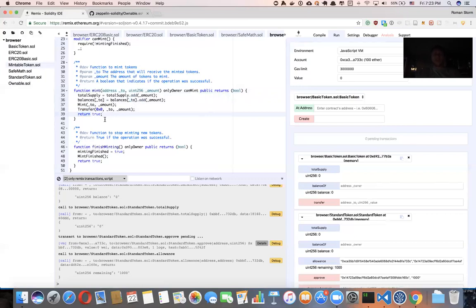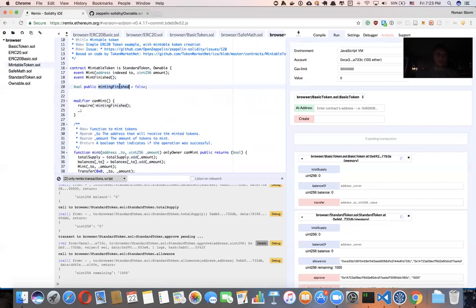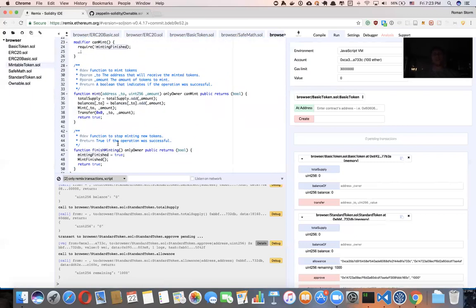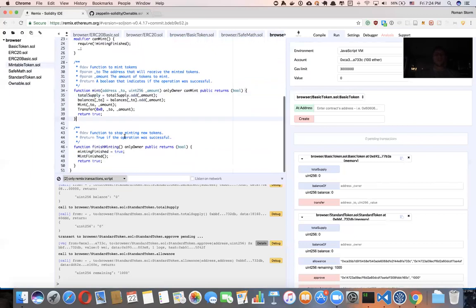Now we're going to have some fun with this token. And one more function to finish minting. So if you decide to stop scamming your people, sorry for using the word scam, because I believe many people know what I'm talking about. If you want to check whether to buy some token, you can check if they have stopped minting. Basically, if they stop minting, they cannot issue you any more tokens. They can only sell what is available from the total supply. If the total supply is 0 and minting is finished, then no one can have any tokens.